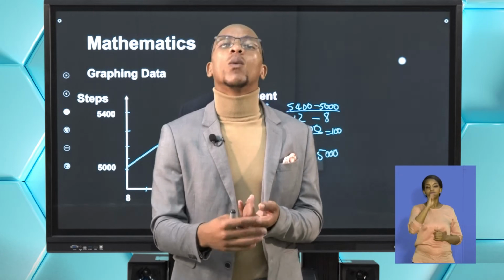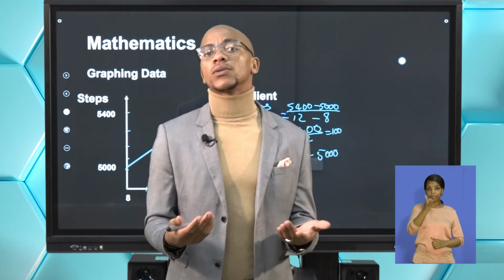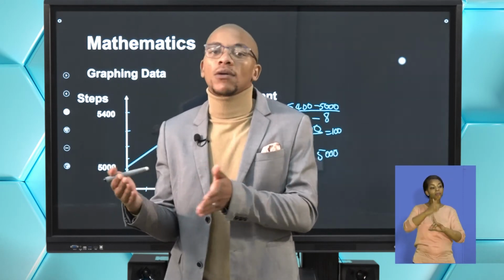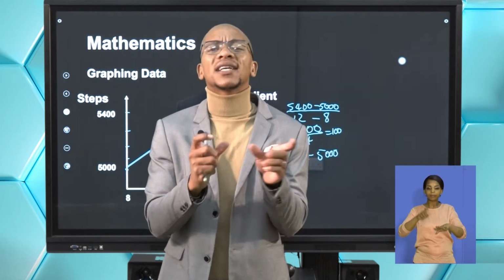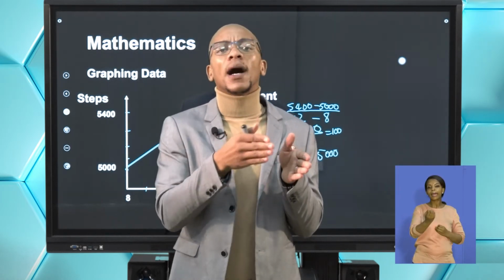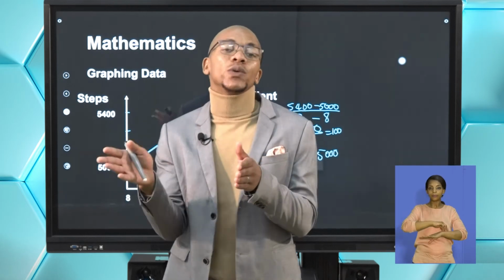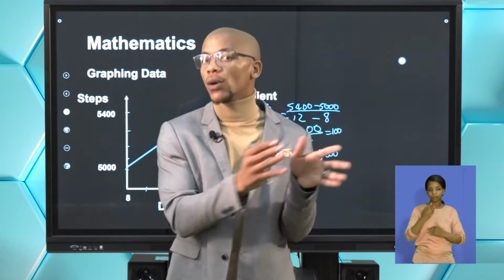And then lastly, what will be the rate of change in terms of the number of days that they're doing this? If I was to predict here, then you will know that in a certain number of days that the person has walked, this would be the number of steps that they would have walked in that duration altogether. So that's the big idea that we are trying to talk about. And then also it will be how many days did they walk, and you use that to talk about how many steps they walked for all those days or for a specific day in particular.